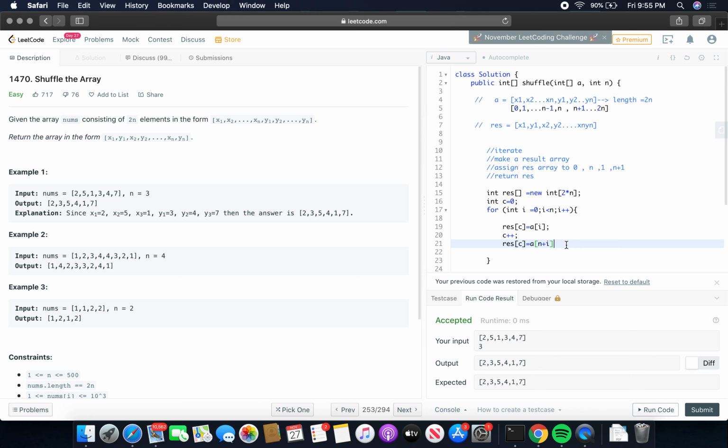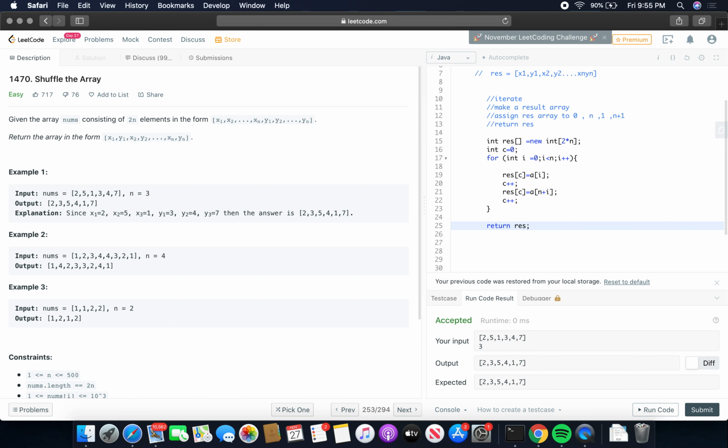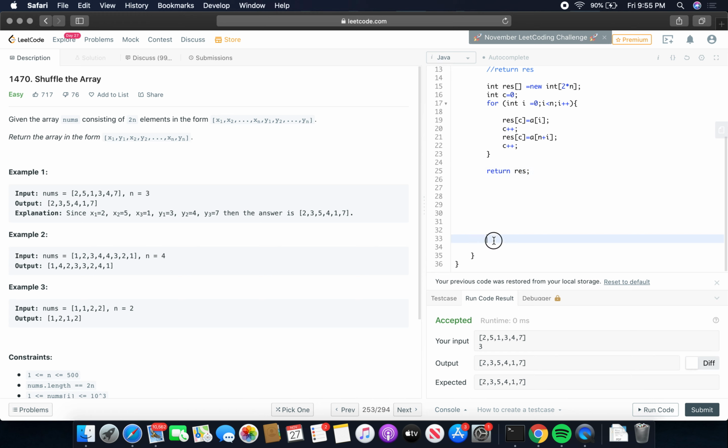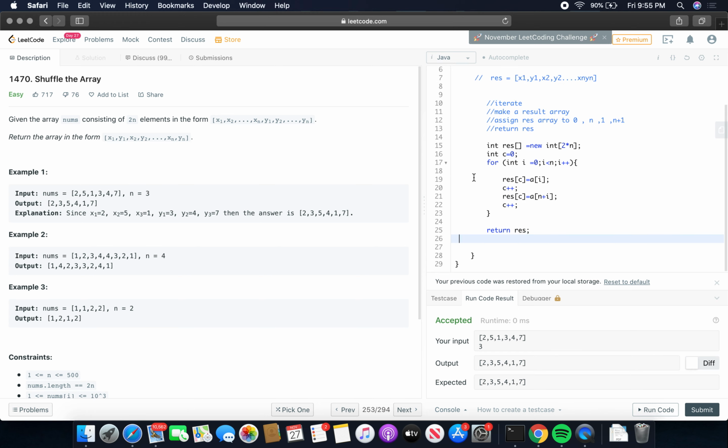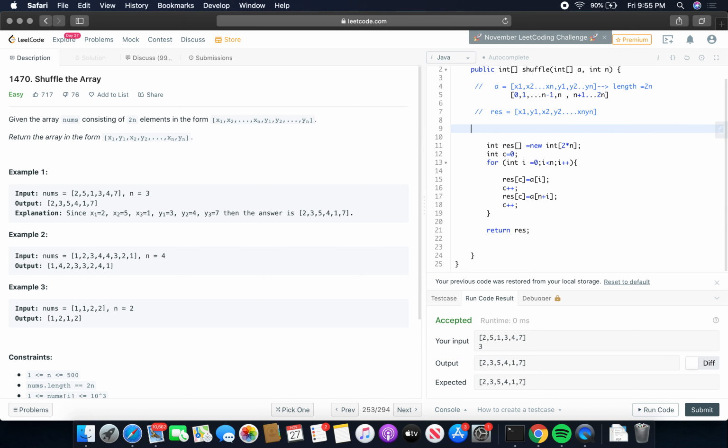This is what we wanted. And then again we can increment the count and return result. So we have assigned the value of result, and it is being returned.